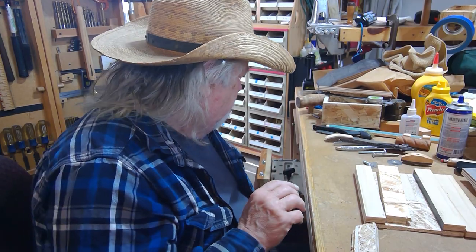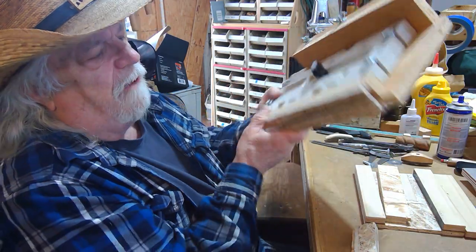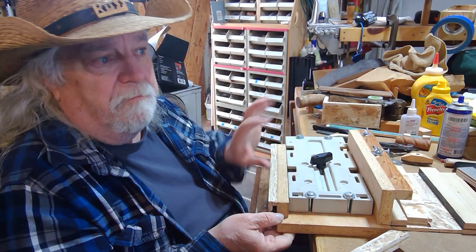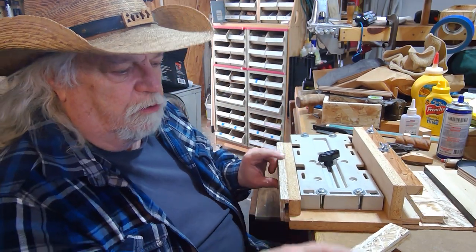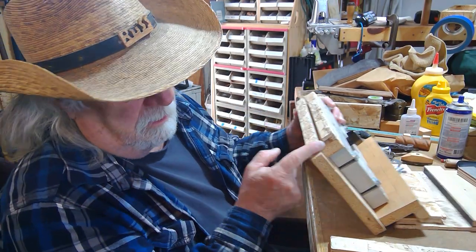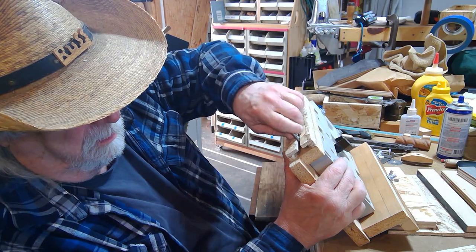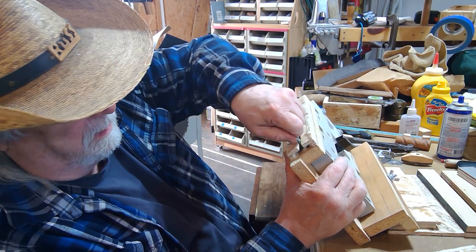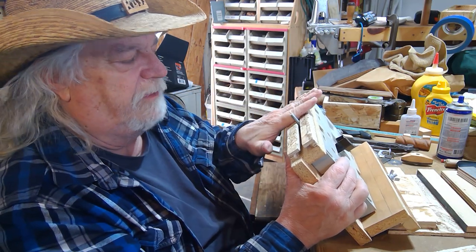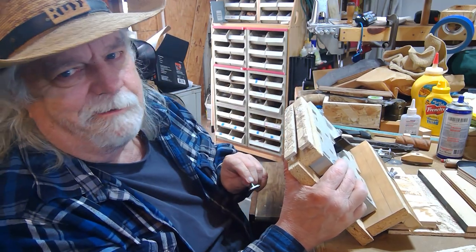You'll see in the next few days when I show you my miter gauge and how I revamped it with the Incra-Jig, and I'm mounting my dial-in caliper on it so you'll be able to go down to the thousandths of an inch — but I had to make a T-track for it. Guess what? Here's that T-track, and here's the T-bolt I use in there, and it holds it just fine. Slides nice and free, and this will be more than strong enough to mount that gauge and slide it back and forth. You can make a T-track out of anything — all you've got to do is think outside the box.